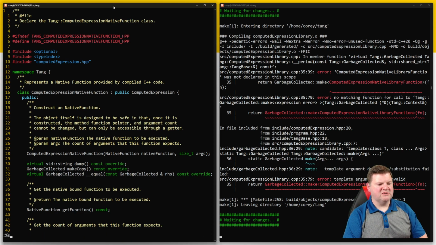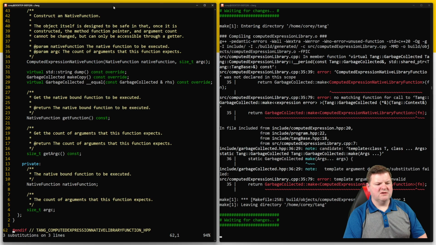So let's do %s and native function needs to become native library function, and we'll do the same thing for native function will become native library function.